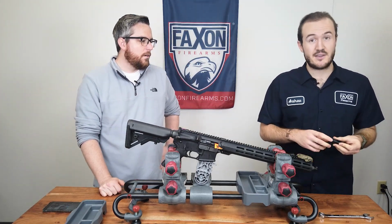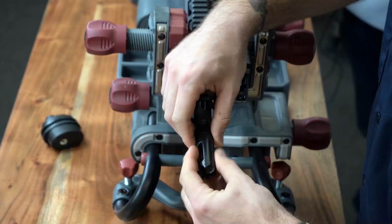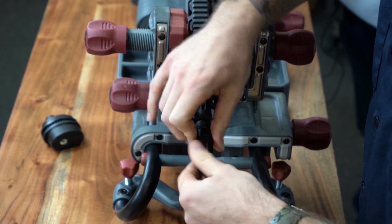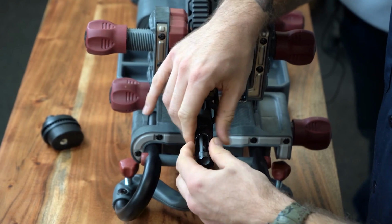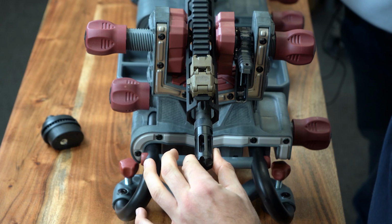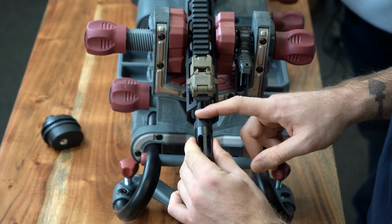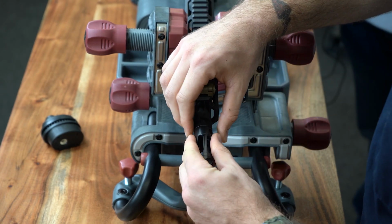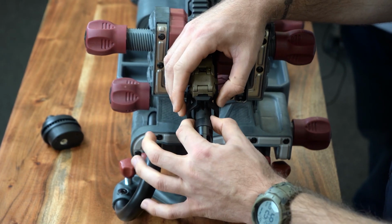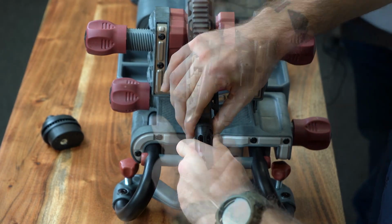All right, first off, make sure that your MuzzLok is all the way on. Next, take the muzzle brake, thread it on until the back of the brake reaches the end of the threads. Once it's reached the end of the threads, bring the center port to about 45 degrees from the top of the center of the barrel. Next, reverse thread the MuzzLok to the back of the muzzle, and then we'll tighten it.